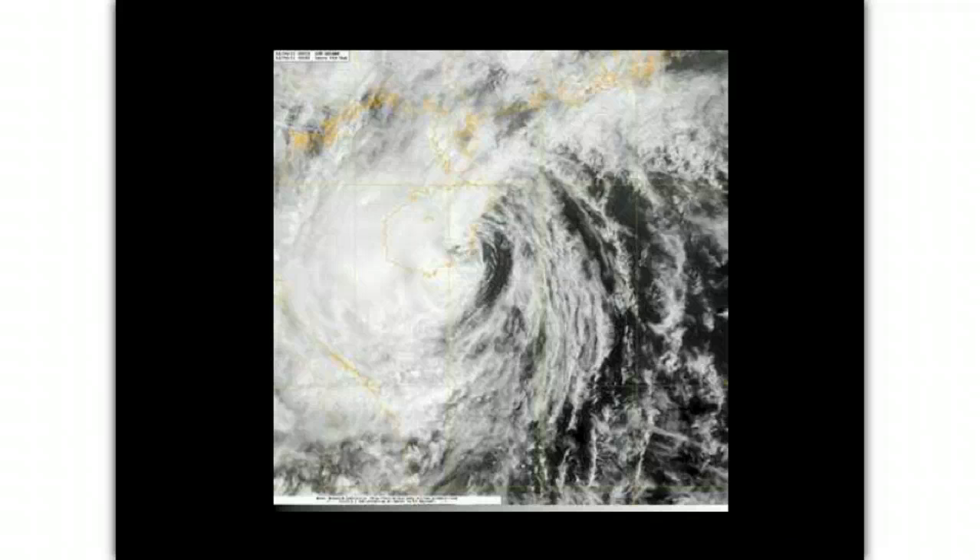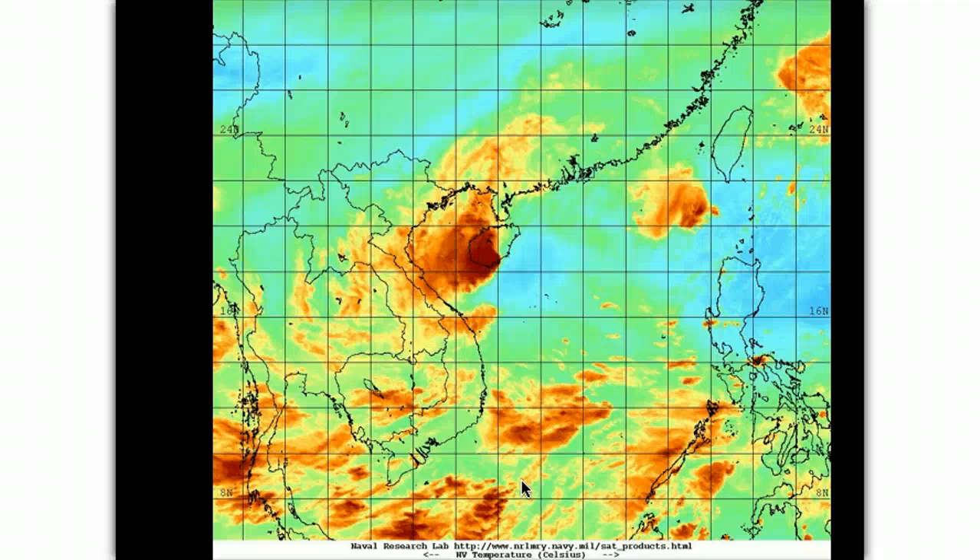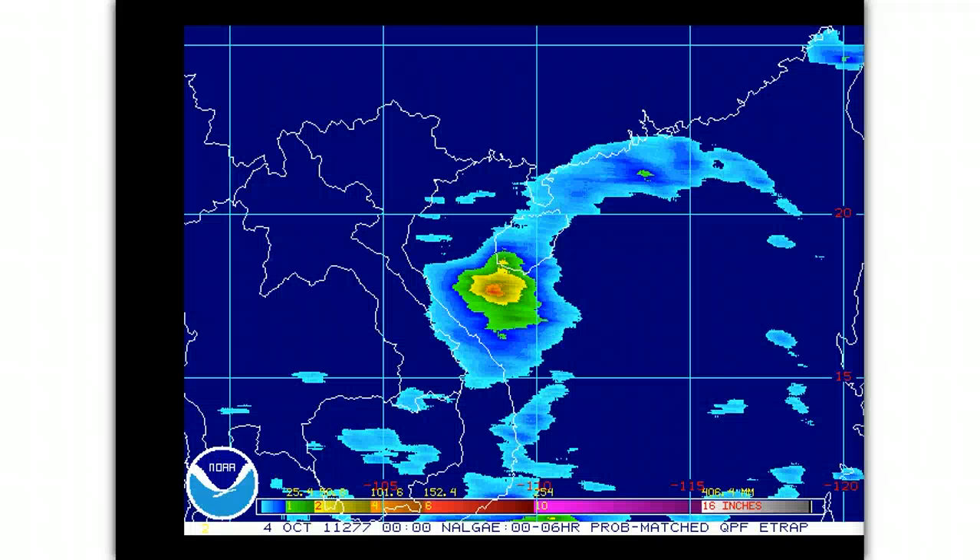As noted over the past several days, winds are not the main issue — it is the water vapor and precipitation. The water vapor imagery shows the heaviest precipitation on the western side of Hanai, extending off towards the west. The center of circulation is on the eastern portion of the convection due to high wind shear over the system, which is also causing it to decrease in intensity. That's why after it came off the Philippines the storm didn't reemerge as a typhoon and has gradually decreased in intensity as it moved westward.